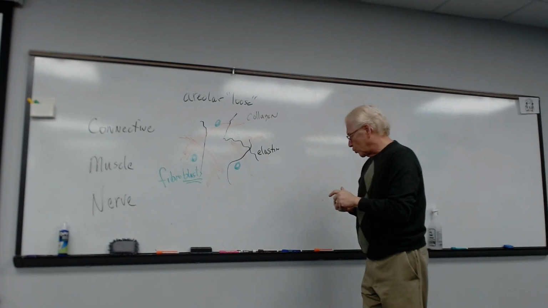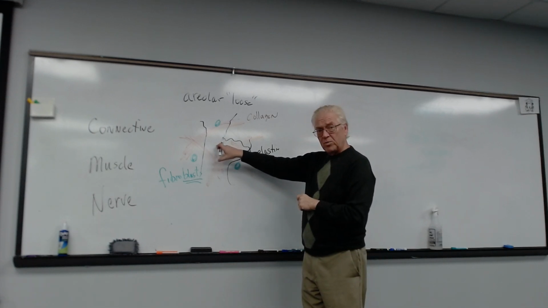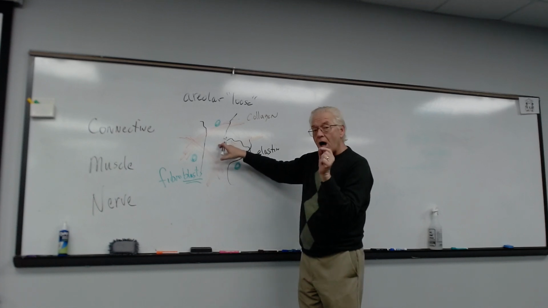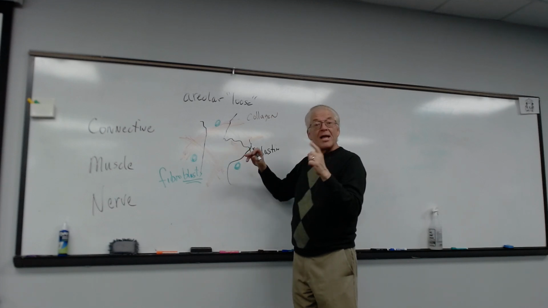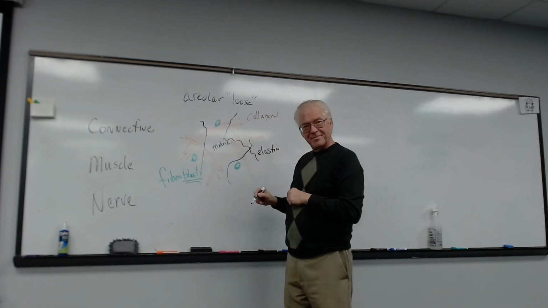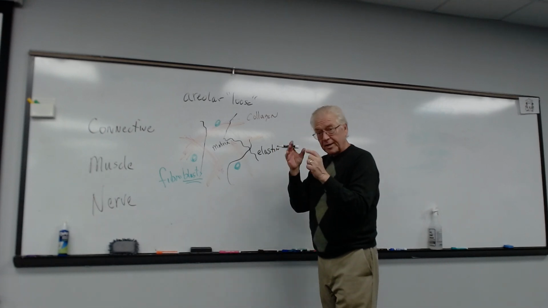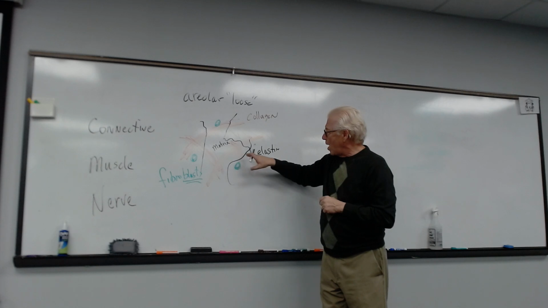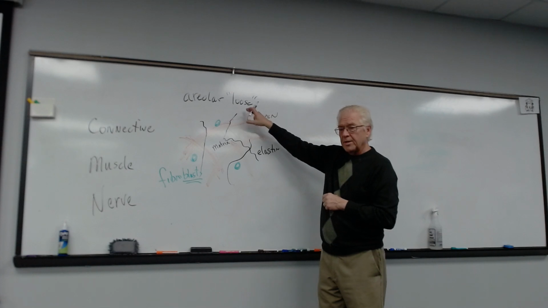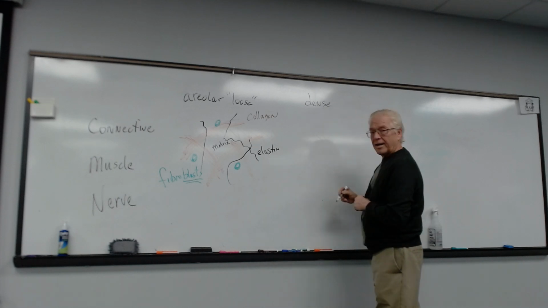Now, why do they call it loose? Well, can I see all of this white in between? Yeah, there's not fibers, it's just open space. But it's not hollow space, not a lumen, it's just a background. And we call that background the matrix. It's made of proteoglycans and glycoproteins, meaning proteins and sugars mixed together. But you can see the white in between. That's why it's loose connective tissue. All right? Now, let's take a look at dense connective tissue.